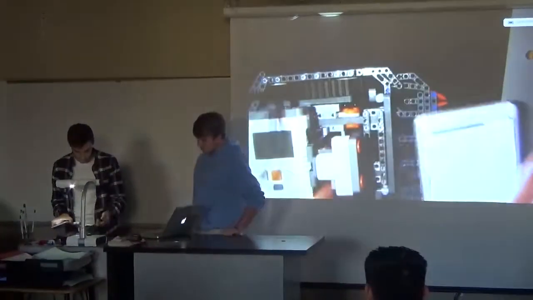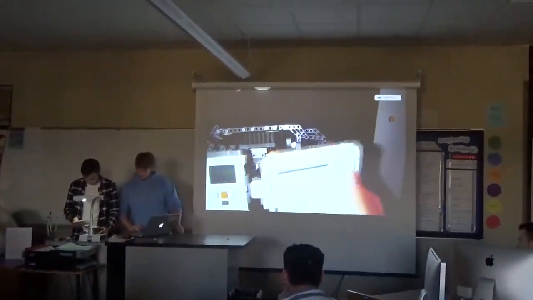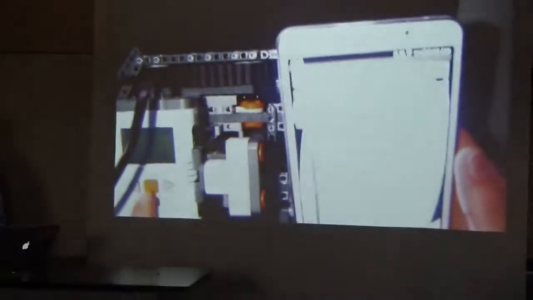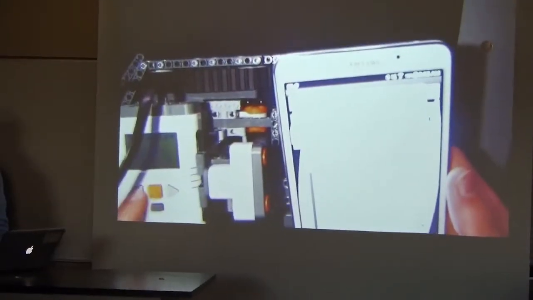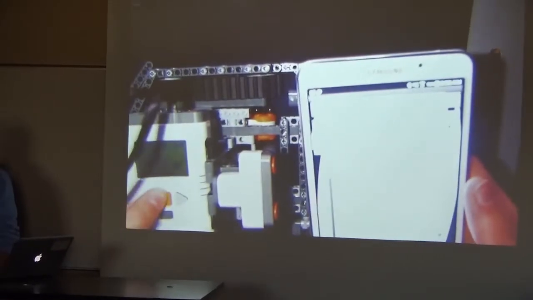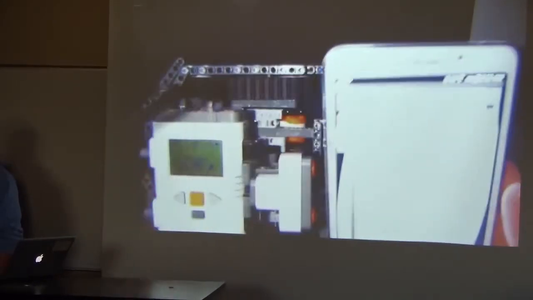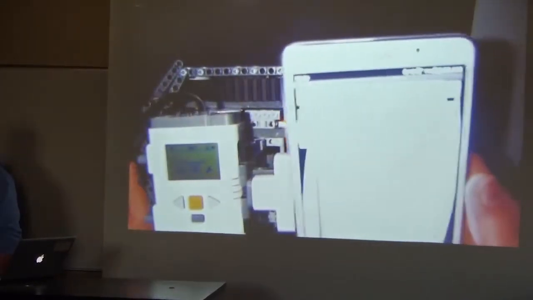So it's super easy, just turn on the robot, hit connect to. Make yourself more visible. You have to turn on Bluetooth first, that'll do it. Wait for our NXT to show up. Sometimes it takes a while. There it is.